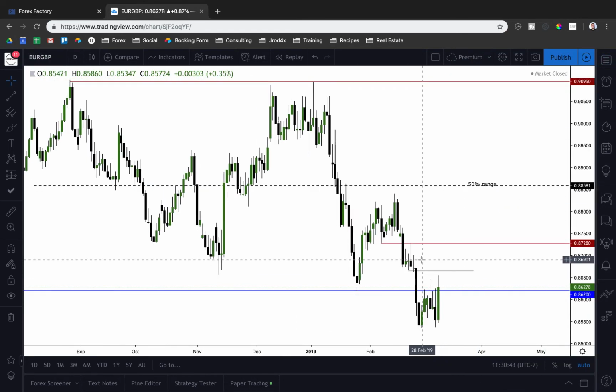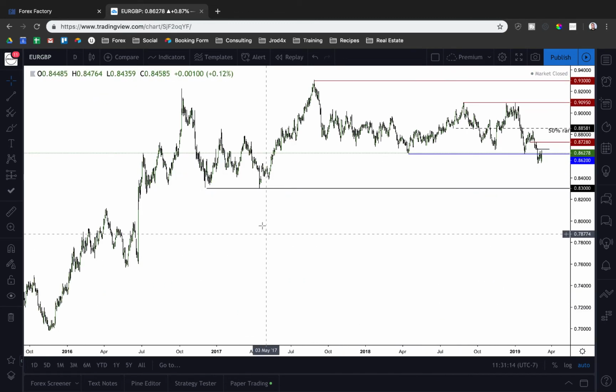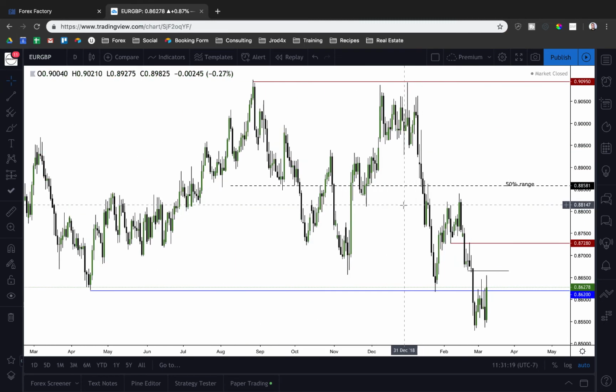Alright, so let's move into Euro GBP, and for this one, you guys in the premium group obviously know that we were talking about this each day, that it kept retesting 86.20 and selling off, providing perfect day trading opportunities. And Friday we saw a nice little pop up, forming a higher high and relatively bullish candle. So this doesn't necessarily make me think that we're going higher or anything like that, but I am looking for this market to trade into 86.50 to 86.60s, see whether or not we can find some resistance there and start to sell off again, taking us below our longer term equal lows here at 83 big figure, which is about 300 pips on the downside for Euro GBP.